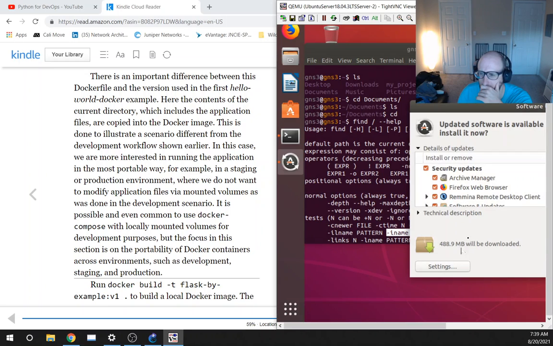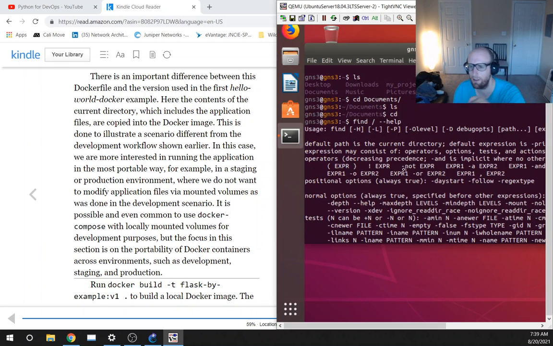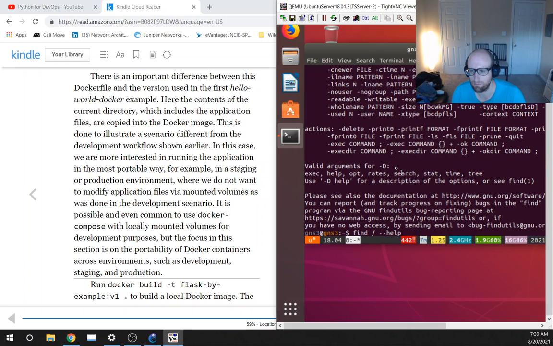I'm not sure. Okay, it keeps asking me to do stuff that I don't want to do, so I will click out of that. And I'm going to use iname, and then we'll do flask by example.